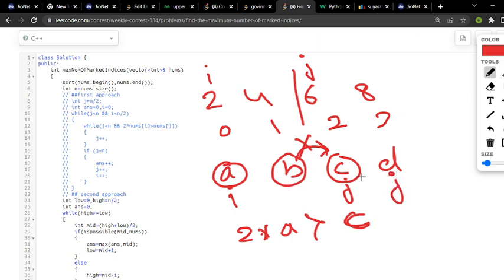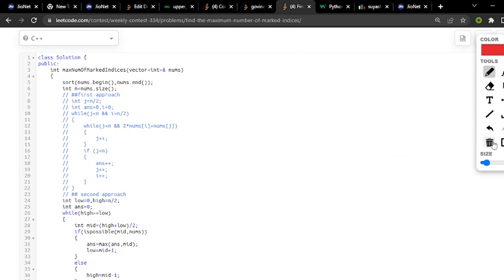I will just increase the j here and again check whether a and d could make the pair. If it is able to make the pair or not, then we will further move according to the condition, right? That I have checked, the loop continues while j is smaller than twice the i, and if it is greater, or it reaches the end of the array, this condition will get false and I will move out of this loop, right?